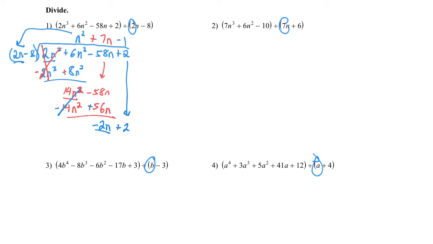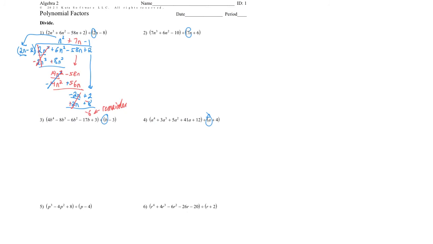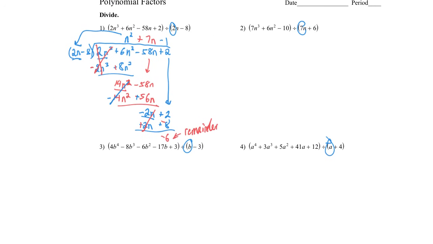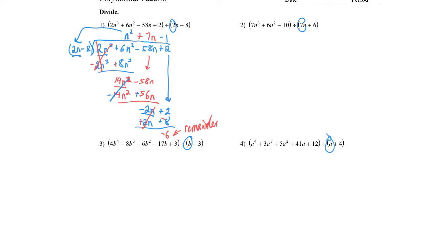And then multiply the negative 1 into the 2n minus 8. So negative 1 times 2n will be negative 2n. Negative 1 times negative 8 will be positive 8. And then change your signs. So that's going to become positive. That's negative 8. So 2n's cancel out. 2 minus 8 will be negative 6. Remember, this is your remainder. Then you take the remainder and write it over what you divided by. So we put minus 6 over 2n minus 8. And then that polynomial right there is your answer.